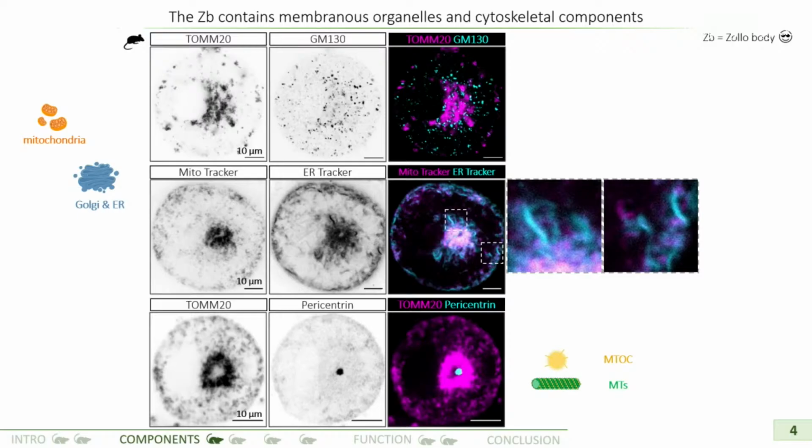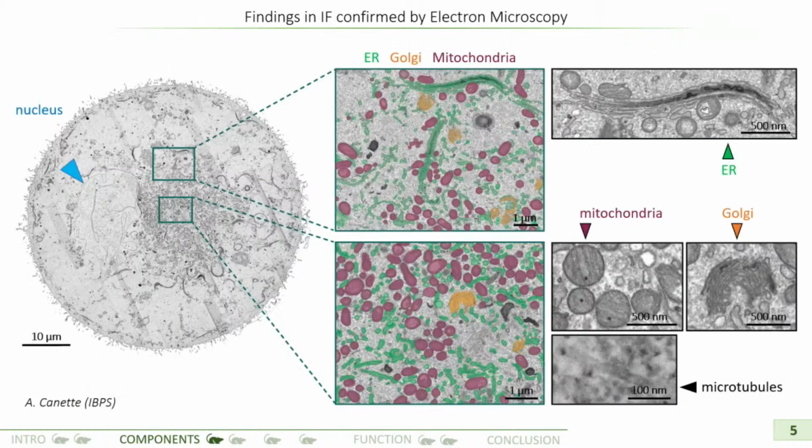And we also have an enrichment in Golgi and ER, with this very peculiar worm-like shape. And we can usually spot an empty region, a hole in the mitochondrial cloud, which is where the MTOC, the microtubule organizing center, is found. The MTOC is the oocyte equivalent of a centrosome, so this suggests a very strong link with the cytoskeleton, in particular with the microtubules. All these findings have been confirmed also by electron microscopy, thanks to the amazing work of Alexis Canet.